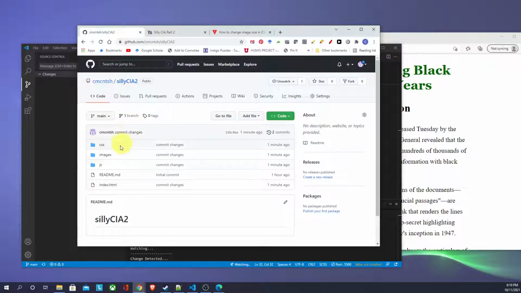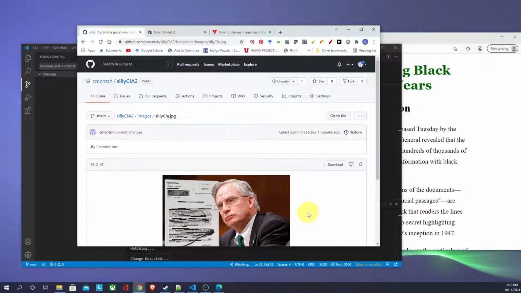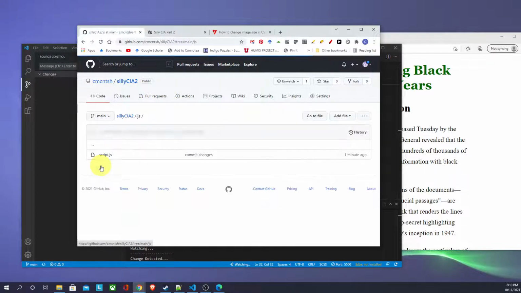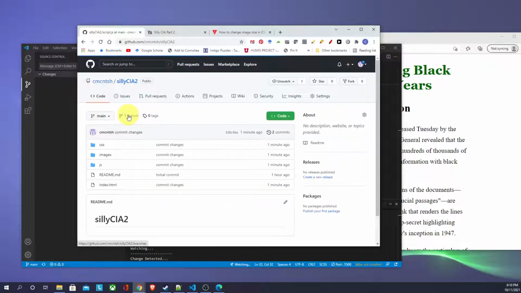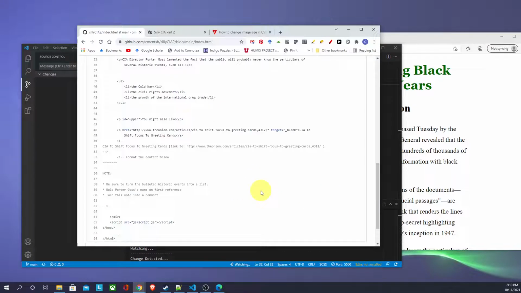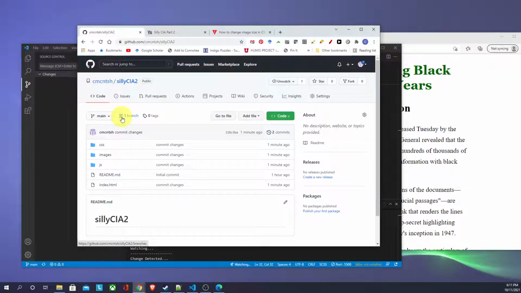Just for fun, let's click on it. I think we can see it good. JavaScript file, there's not going to be anything in that, but that's okay. And then our index.html, you can see all of our HTML in there.